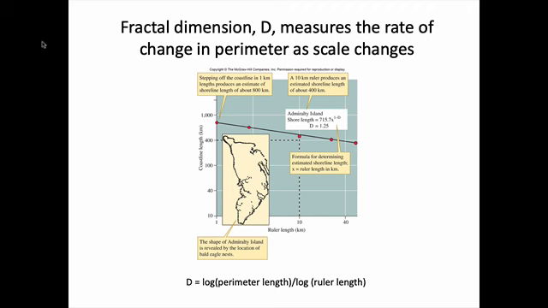The slope is what we call the fractal dimension, and that tells you how the coastline, or the edge, changes as the size of your ruler changes. It is a measure of how irregular this patch is. The higher the slope, the faster it decreases, the more irregular this shape is, and the greater the effect of edges is. So we look at fractal dimension as a measure of shape and irregularity.